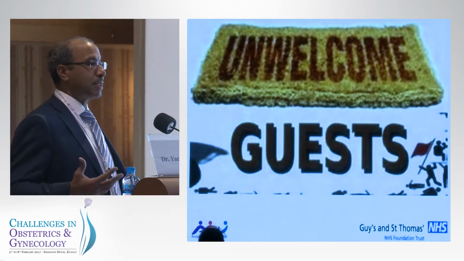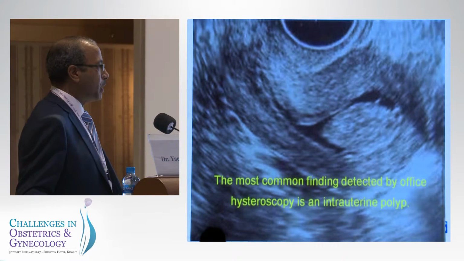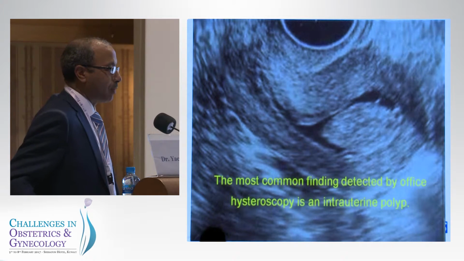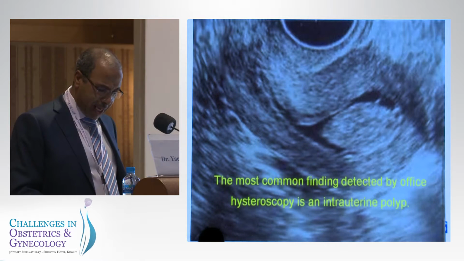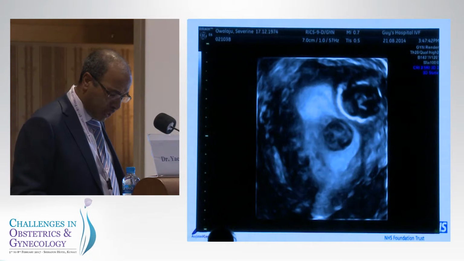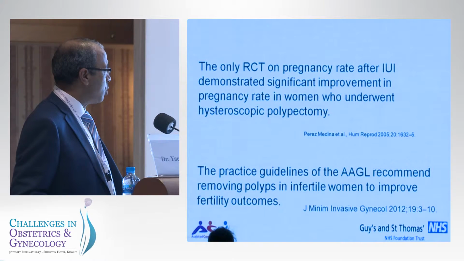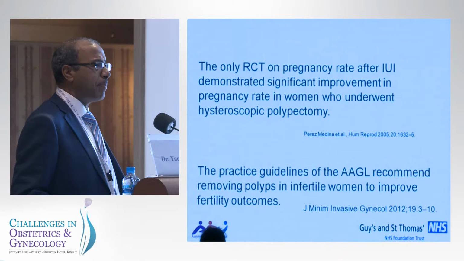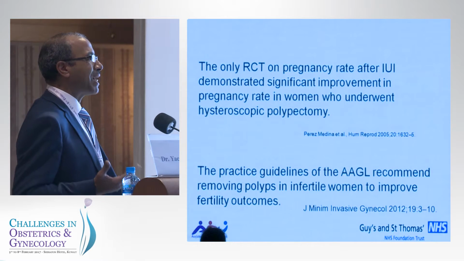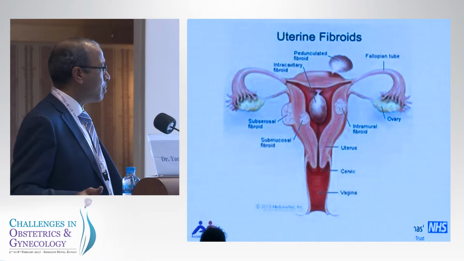How about when that endometrial cavity has unwelcome guests, like an endometrial polyp? There is no controversy that this is one of the commonest findings that we investigate, and hysteroscopy and dealing with this will be easy and non-controversial. The same goes for a submucosal fibroid or fibroid polyp, or again, an endometrial polyp at hysteroscopy, and we tend to remove them on advice which is not particularly strong, but conventional wisdom will accept. If you are seeing a polyp before treatment, it is worth removing to make the environment better.